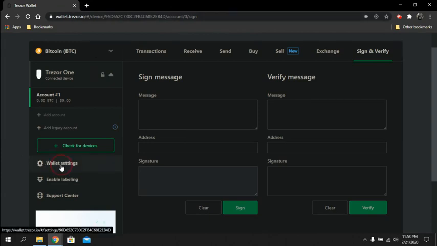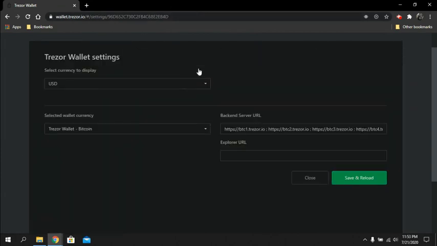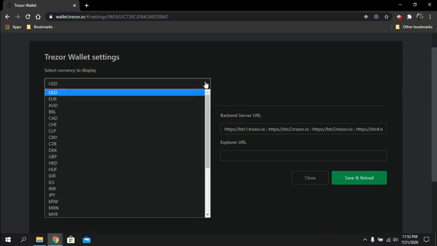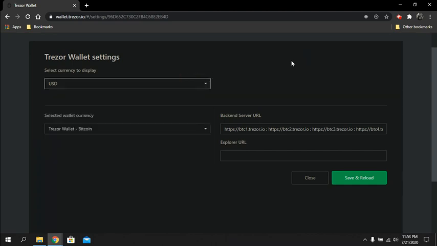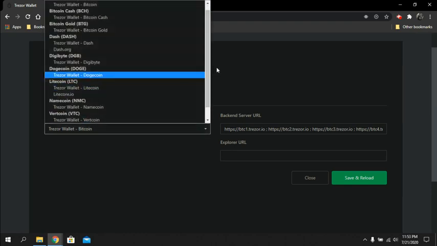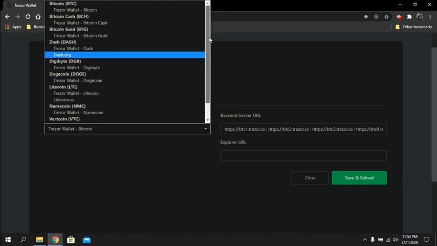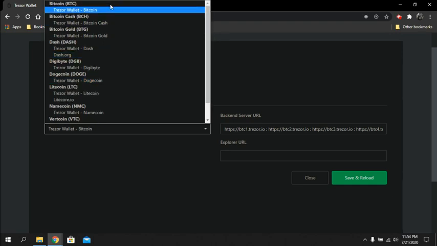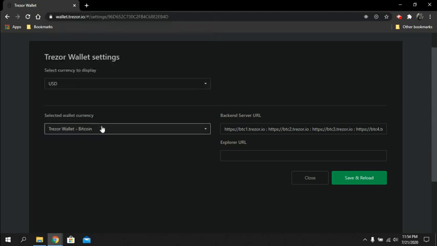All right, let's go down to wallet settings. This is your fiat currency that you compare whatever crypto you have it set to on the home page of your wallet. This is what you're going to value it with. You know, if you prefer euros or US dollars or whatnot. And this right here selects your main currency for what your Trezor wallet is. And by default, it goes as Bitcoin. Trezor Wallet, Bitcoin. Don't mess with none of this unless you know what you're doing. We're going to move on back.